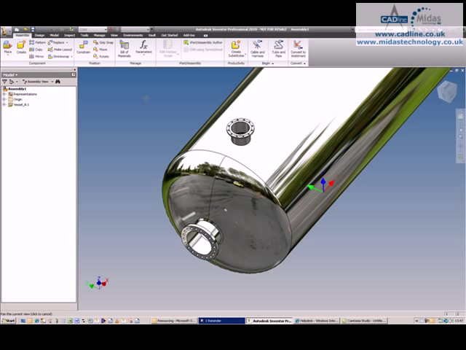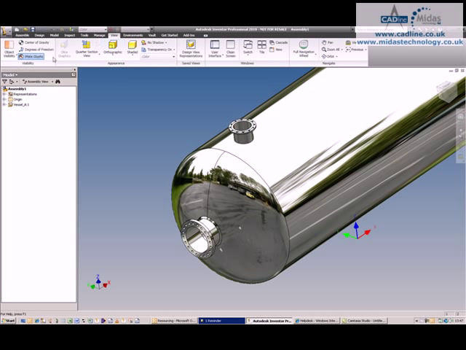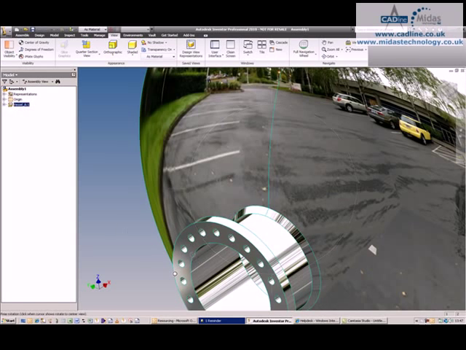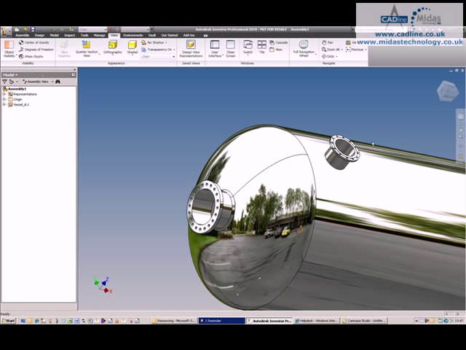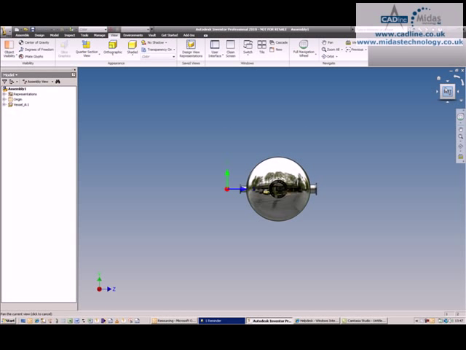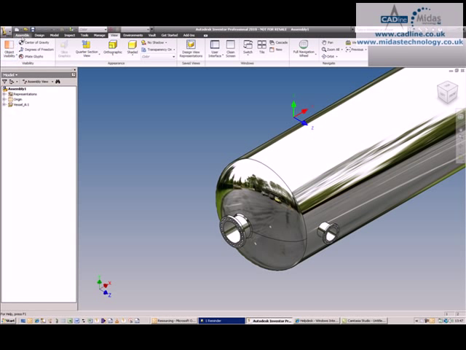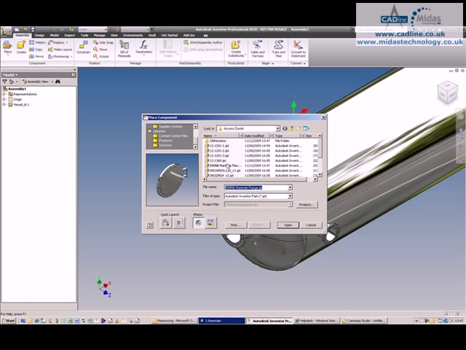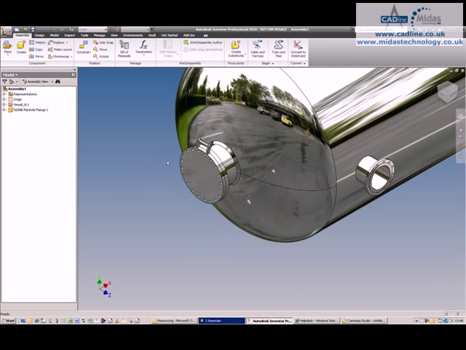I go into a little pre-assembled assembly here, and I have the pressure vessel in there, and I can have a look at the iMate on this tank. If I click on view iMate glyphs, as soon as you click on the tank itself, you'll see the iMate come up, and I can now go and place, if we just zoom back up on that, the manhole cover. Notice I've got the interactive iMate placed, and as soon as I choose the component, it automatically mates that for me.